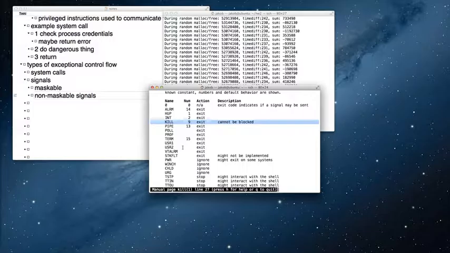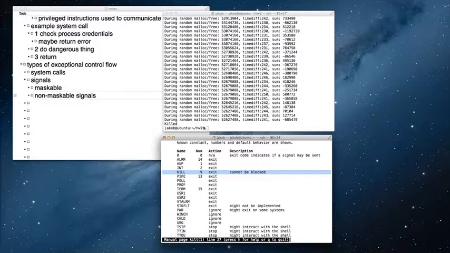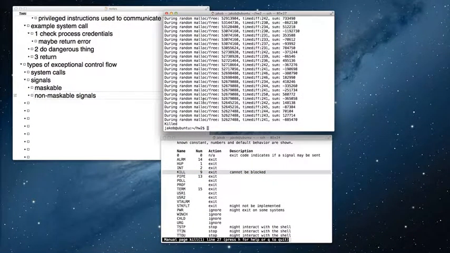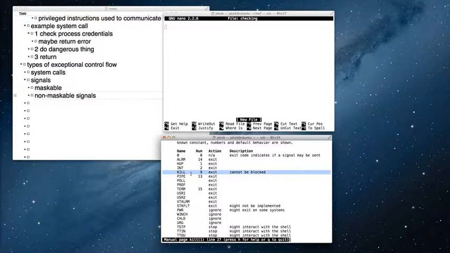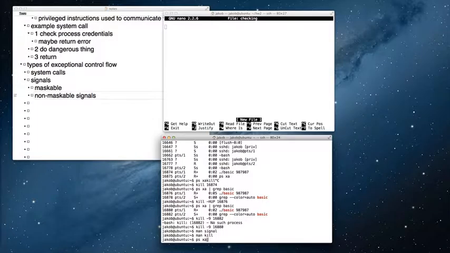So if you have a process that just won't die, you keep sending it signals, but it just won't die, you can always send it a -9, and then it will die, unless your operating system is broken. Let's try one more thing here. So here with nano, I'll send my nano a signal.